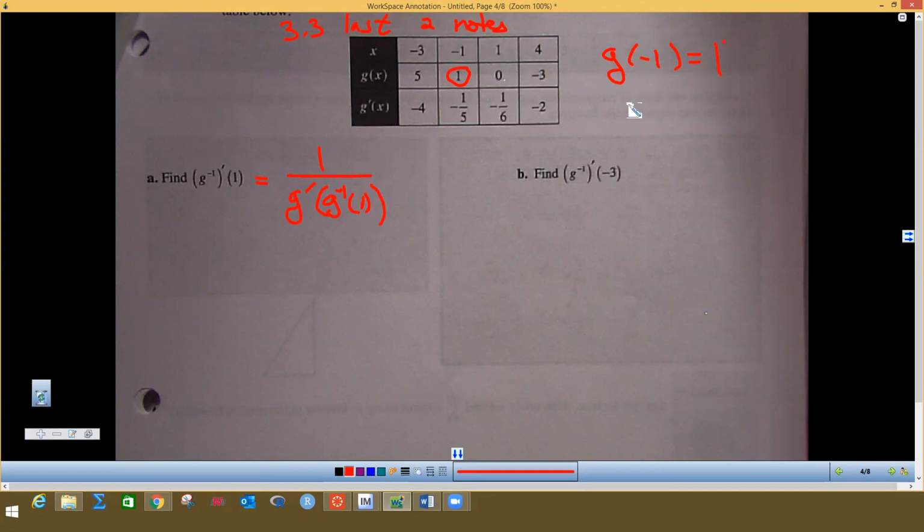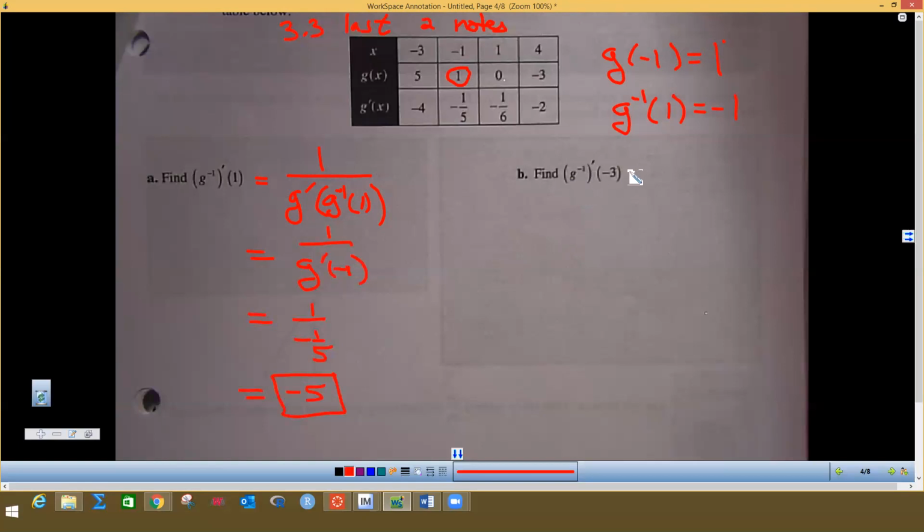So if you remember, inverses mean that we flip-flop the sides, so that means the inverse of g at 1 will equal -1. So what that means is I get to take this -1 value and stick it in here. So I get 1 over g prime of -1. So now I need to find g prime of -1, which is -1/5. So this is going to be 1 over -1/5, which is fine for an answer, or flip the bottom upside down and you get that the derivative of the inverse of g at 1 would be -5.